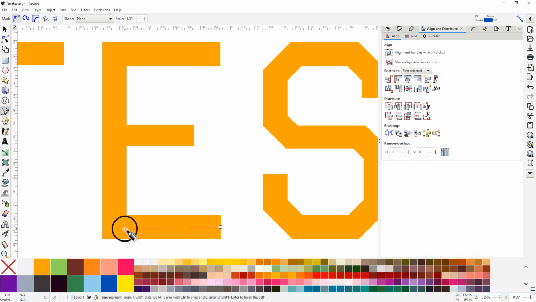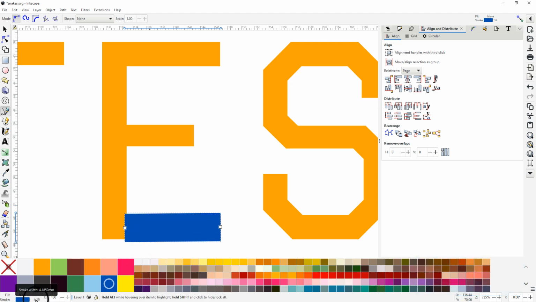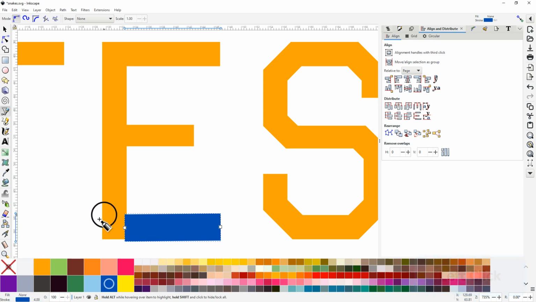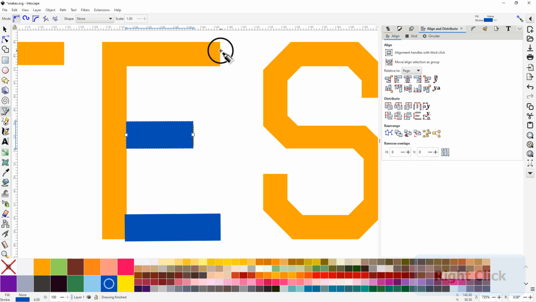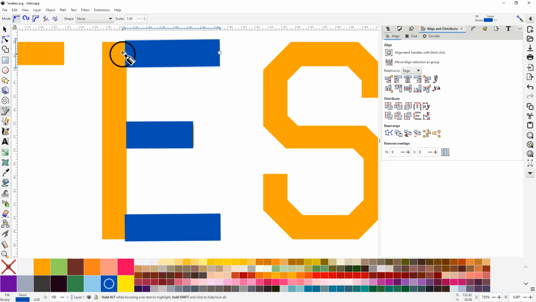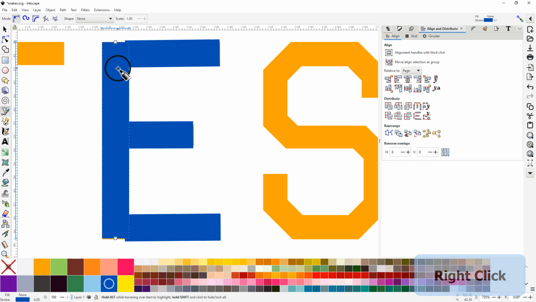You can go and we can create lines, and we can set our line width, and let's say I'm gonna go here to 4 mil, and then I'm gonna go draw this one, and I'll draw this one, and this one you want to keep just slightly shorter because of the push and pull effect.